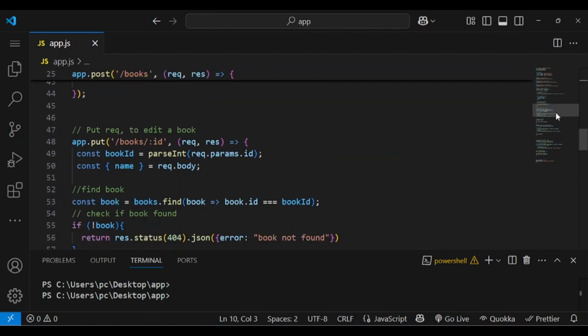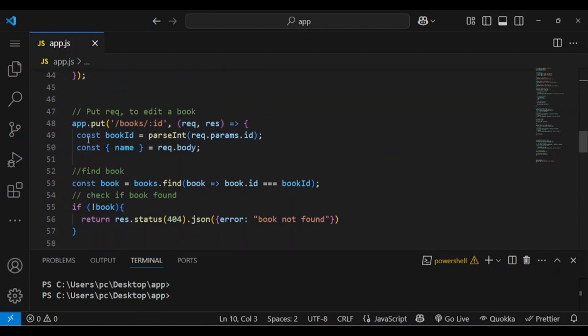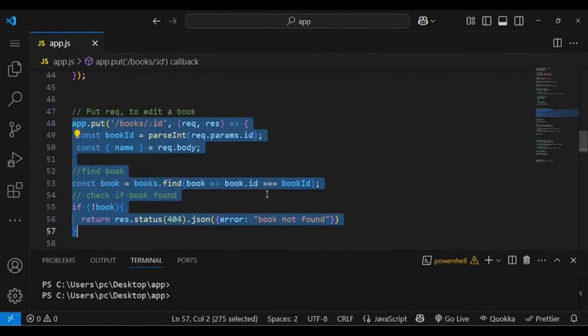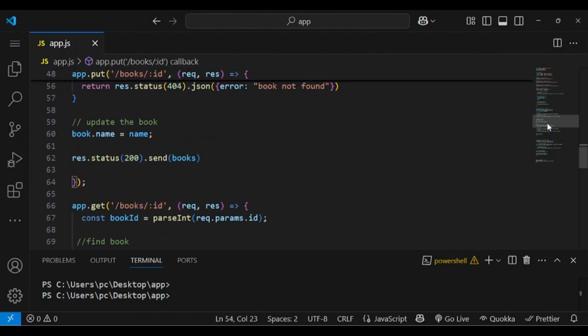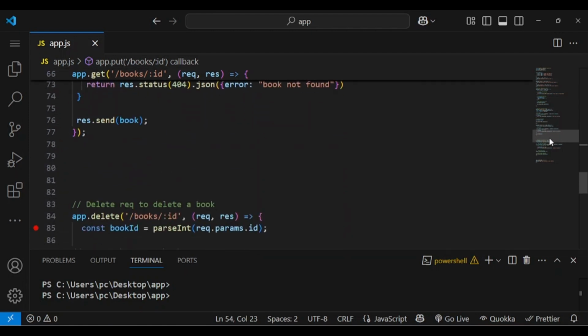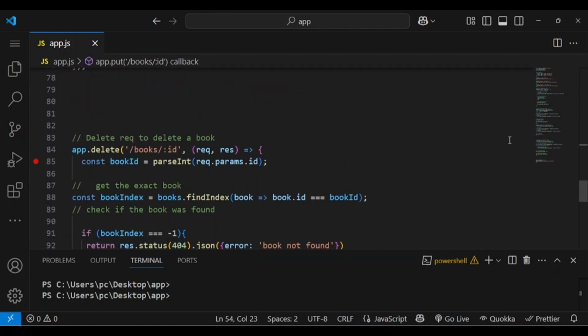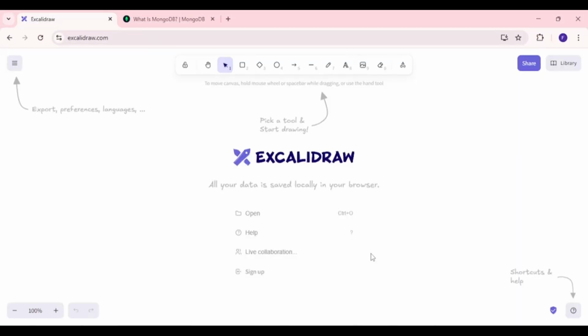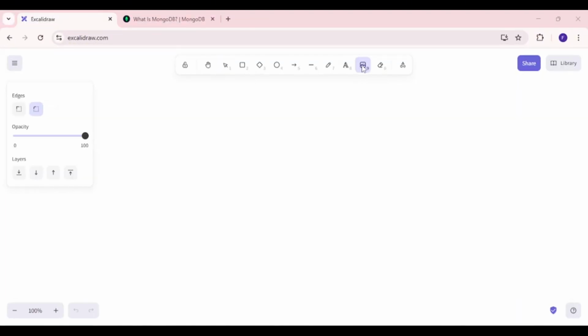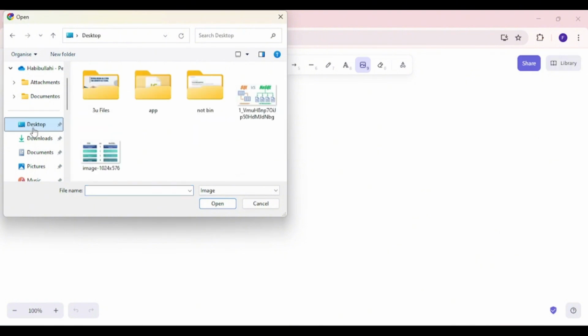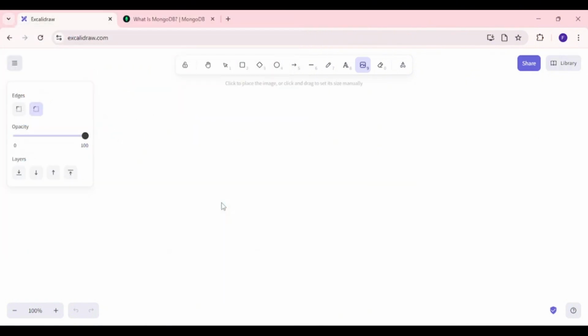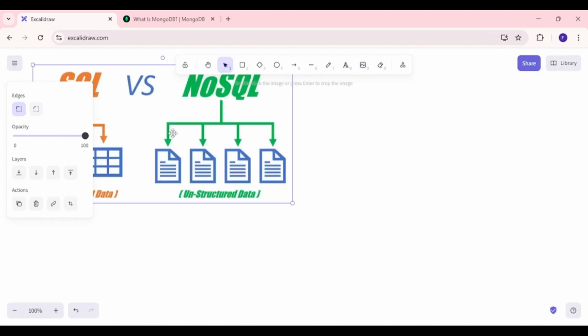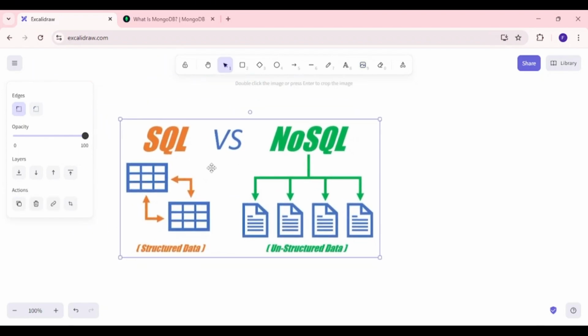Same thing goes for when we do a put request to edit a book. Immediately we do the put request, it edits that book. But when we refresh our page, it returns back to the name it had before. Making a delete request to delete a book, yes, the book is deleted. But when we refresh the page, we get back to the exact amount of books we had initially. So basically, I'm going to explain what a database is and which database we are going to be using, and then the advantages and disadvantages of using MongoDB over other databases.